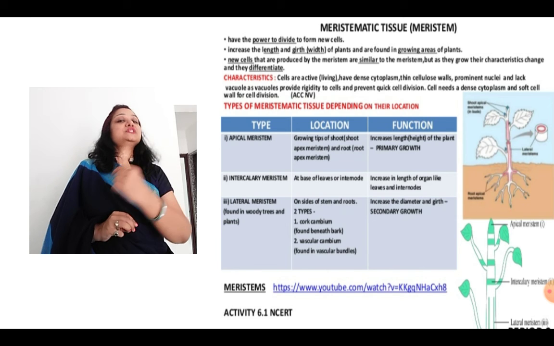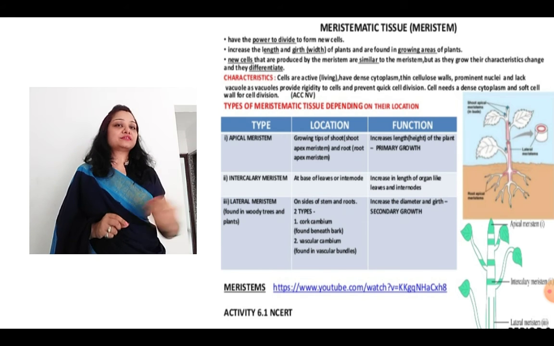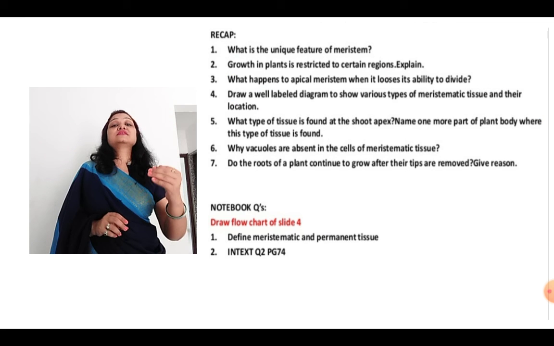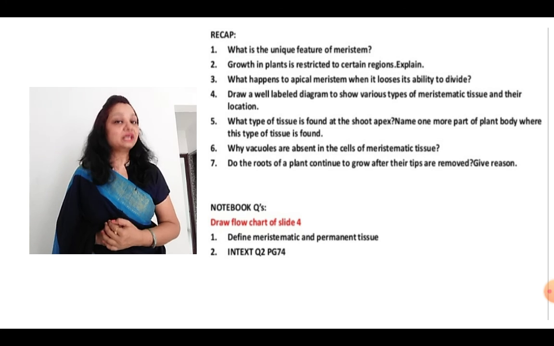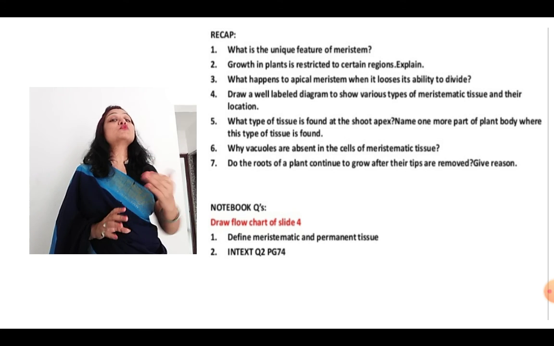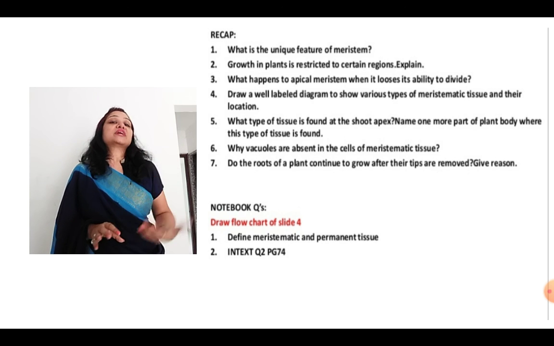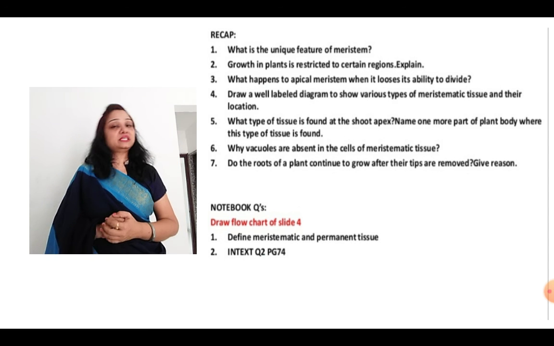There is an activity given in your books, that is activity 6.1. Just try to do that activity. It's very simple, and try to find out the answers also. With that, there are some recapitulation questions. According to whichever things we have discussed today, some questions are given. Just answer them orally, no need to write them. Just see the questions and try to answer, because if everything is understood, you must know these answers.